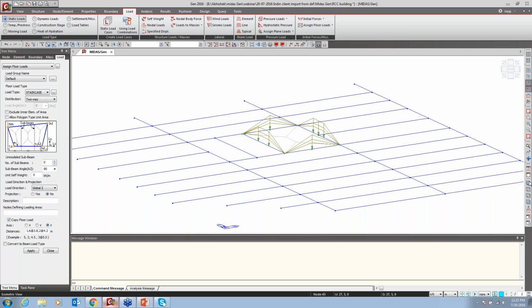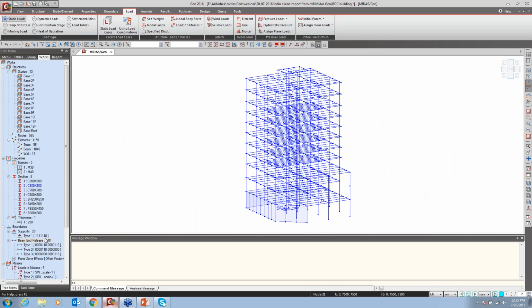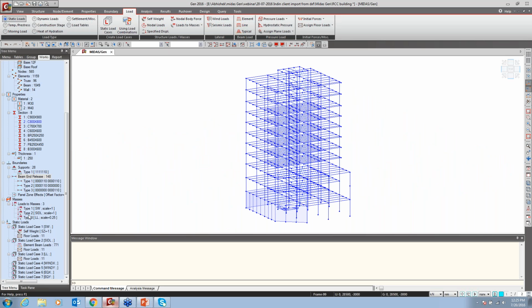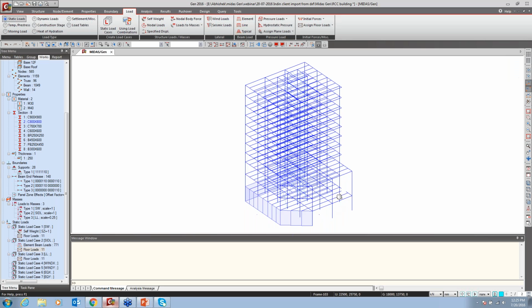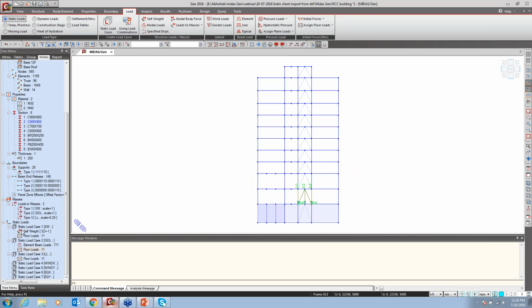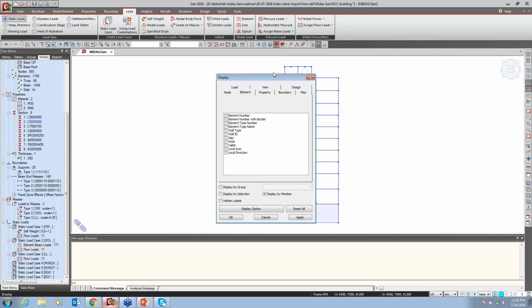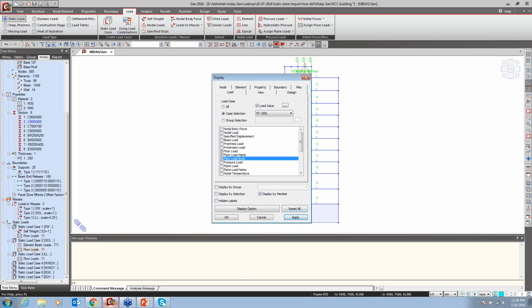For more of these things, I will just show you. Now in the tray menu, you can see this is the floor load 11 time. I will just say display. In this way, the floor loads are displayed. Otherwise you can go to this display option, go to the load, and select floor load, floor name, floor area, and according to that it will show here.